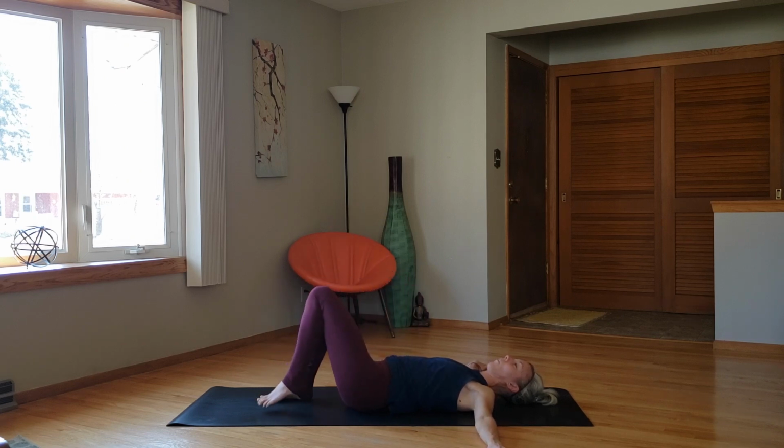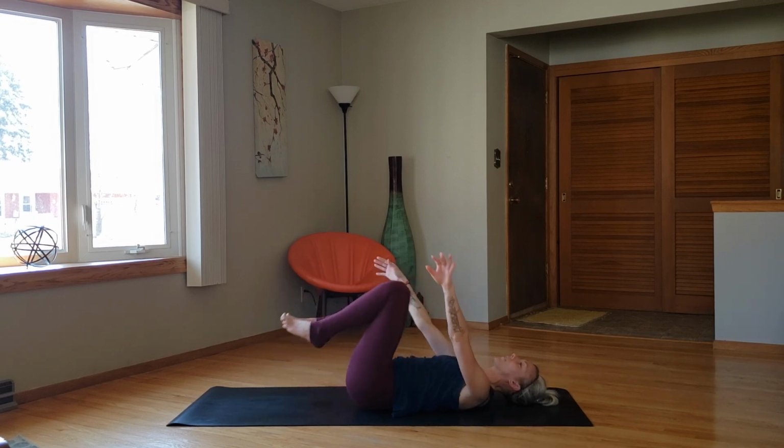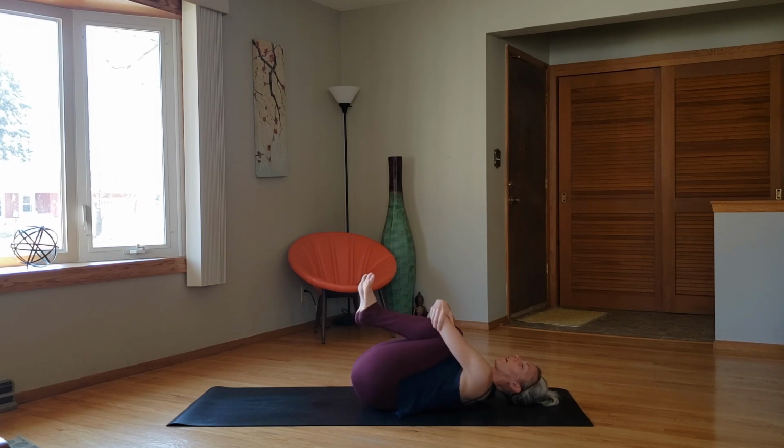Unwind the legs if you had them wound. Then go ahead and hug the knees in towards the chest. Give yourself a big hug. Hugs are really important right now, so if you haven't been able to get any hugs, just give yourself the biggest hug that you've received in a while.